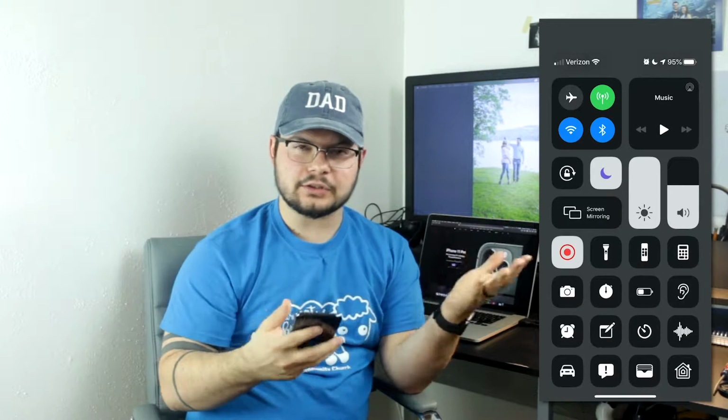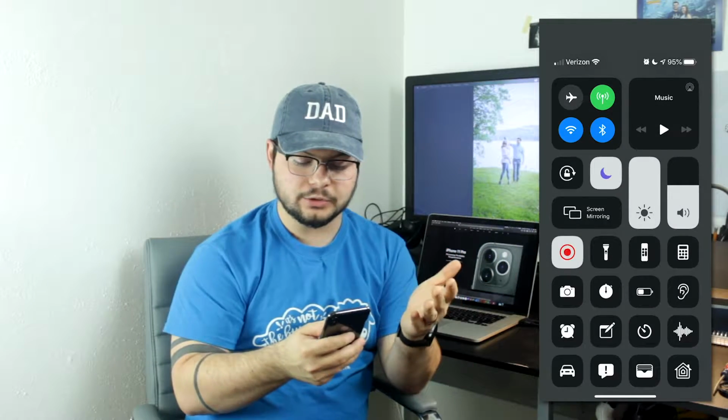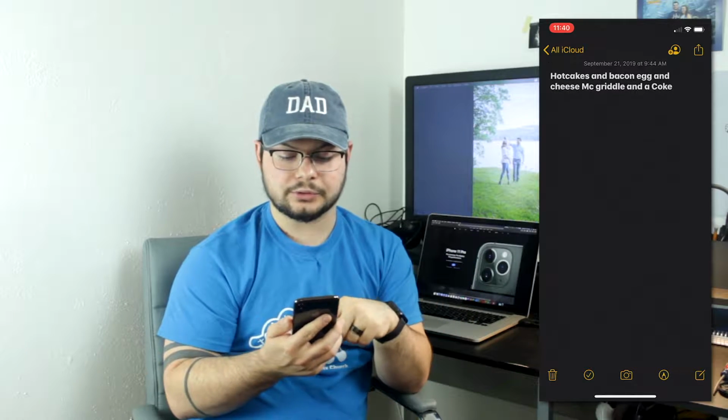But now, if I turn dark mode on, which I typically do, I've got it set to turn on at sunset, and at sunrise it comes back to white. Sometimes I change it up depending on what I want to do. So if you press and hold there, you hit the button on the left side of the screen, dark mode on. You go back here and we'll look at everything we just looked at. So there's your dark screen here.